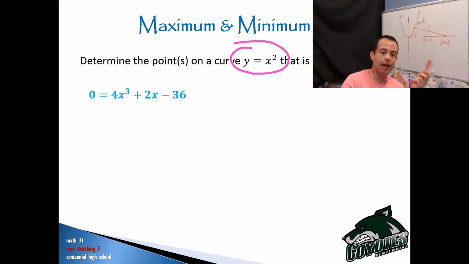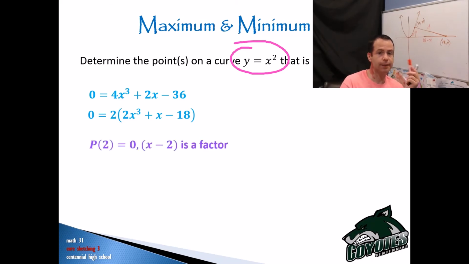All right, now I have to go and try and factor this, okay? So I can divide everything by 2 just to make my numbers a little smaller. But still, I'm looking at some sort of a cubic. It's not a quadratic. So I need to find a factor. So I'm going to test some points. Remember doing this in 30-1. I'll go p of 1, p of negative 1, p of 2, p of negative 2 until I find a 0. Okay, it ends up being p of 2 is 0. So I know that x minus 2 is a factor. I've not done that on my slide, but I'll do it here with you just in case that's stressing you out. I don't want to stress you out.